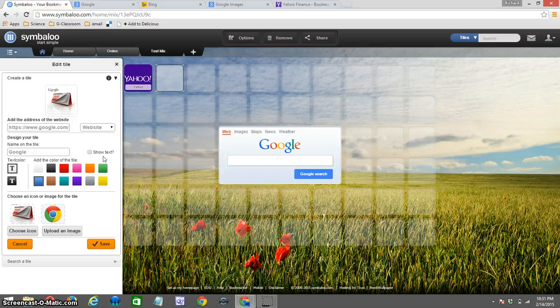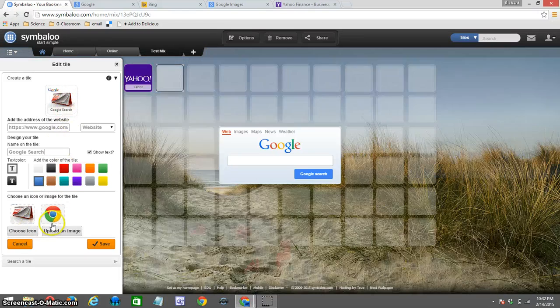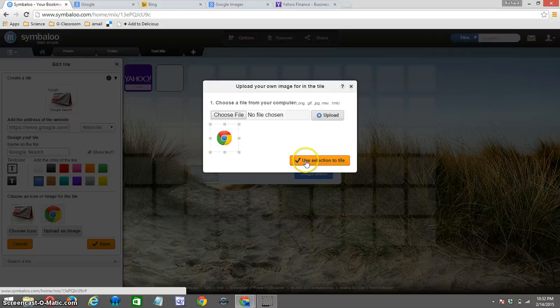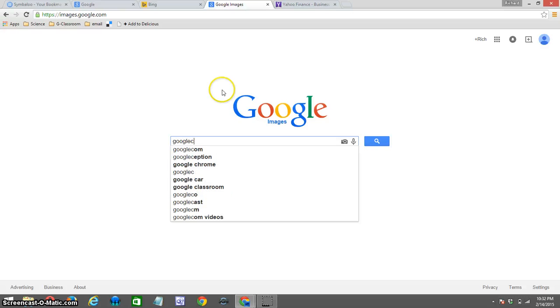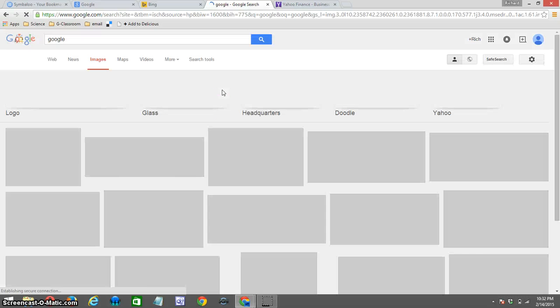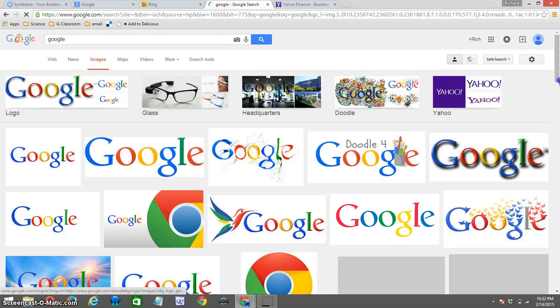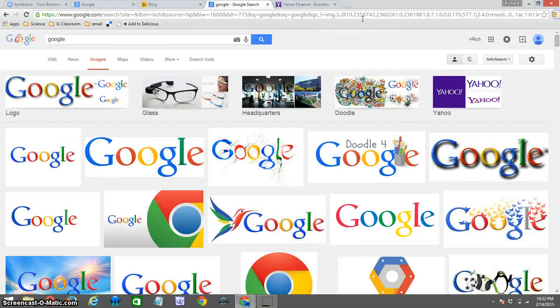So let's delete that. So it says Google, show Google, and as a matter of fact, I might even change that to say Google Search. And then I'm going to have to maybe upload an image or do something else in order to make this work. It's Google Chrome, so that's really not the best. Well, let me try it this way. I'll go to Google Images, I'll go to Google, and let's just say, better yet, I'll go to Google Search.